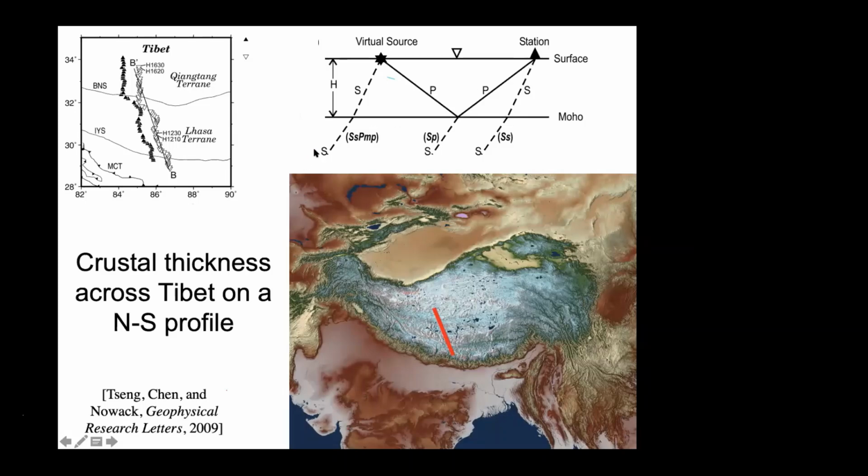But in addition, an S wave can come up, pass through the crust, bounce off the surface as a P wave. This happens, of course, all the time. But in the right distance range, that wave is totally reflected. It doesn't go back into the mantle. It reflects off the bottom back up to the station. This is SPMP, from the Moho, P phase again. And obviously the difference in time between the direct S wave and the SPMP phase depends on the thickness of the crust. A thick crust, a long duration between them. A thin crust, a short time between those two.